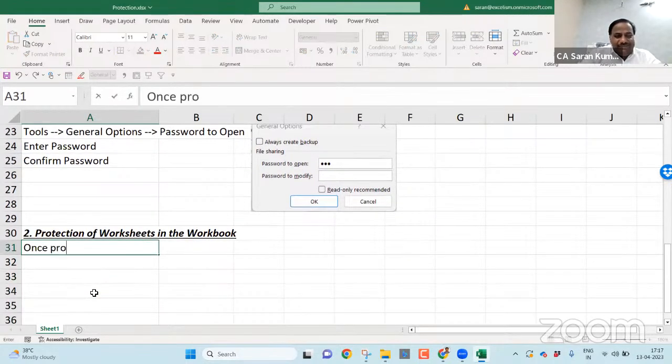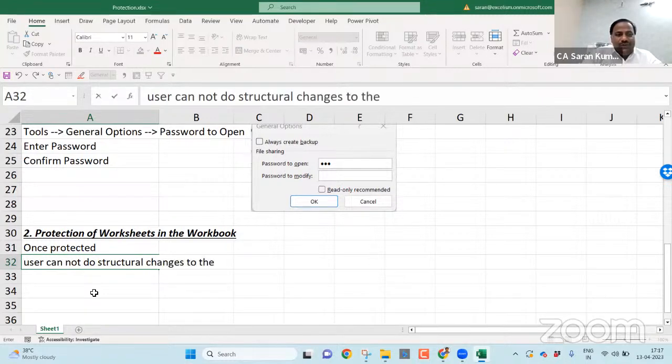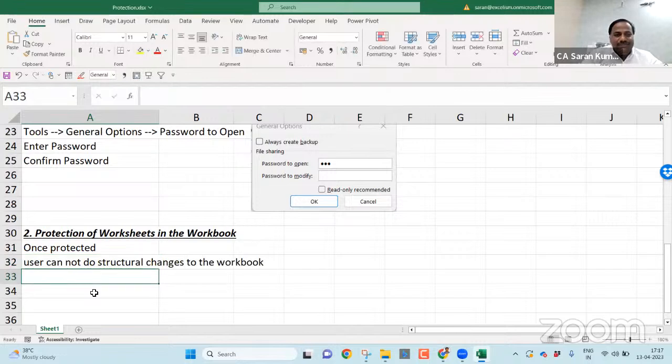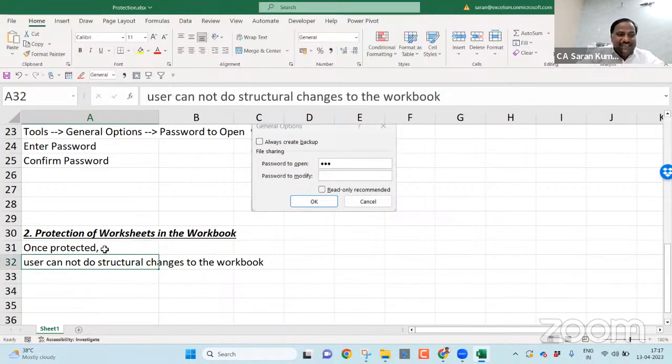Once protected, the user cannot do structural changes to the workbook.